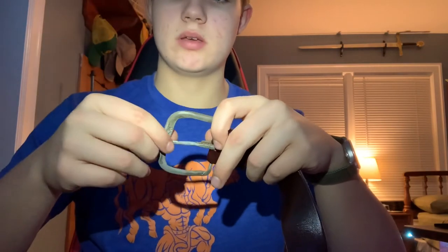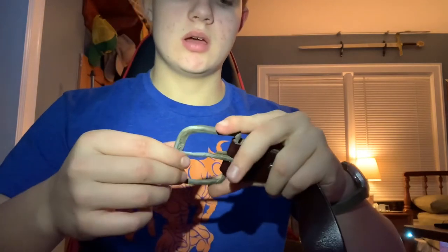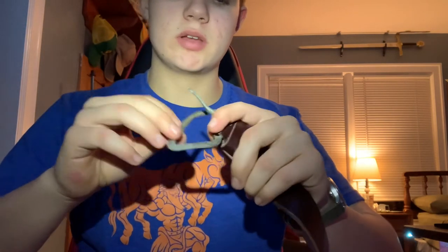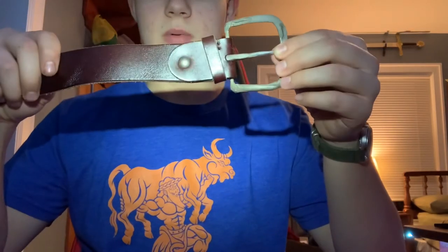And functionally, this dimension matters a lot more than this. In the future, I'm going to try to experiment with some different mechanisms, belt buckles more like this with the loop on the back and then just a pin to hold it, and a combination of that and a more traditional belt buckle. But otherwise, the belt buckle works.